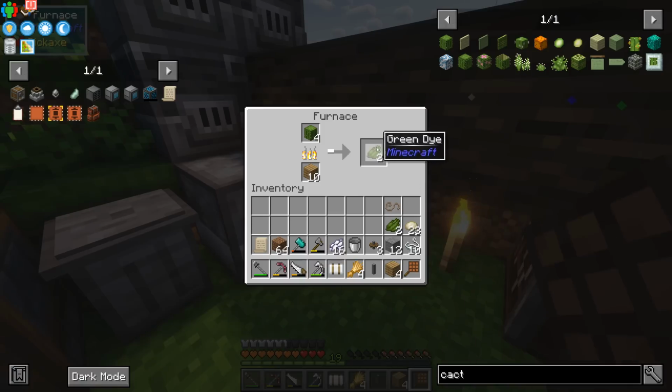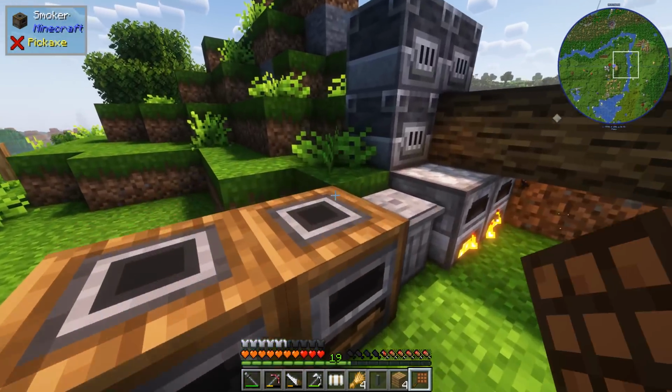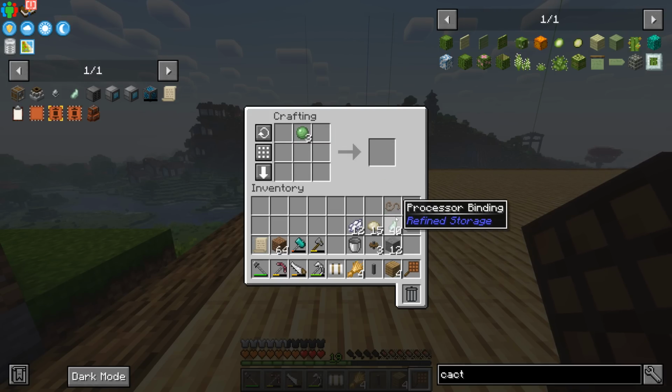There we go. Now we don't need too much of this because we're only making a very simple computer to begin with. But it's super important that we get this done. This is the gateway to all other mods. Lime dye mixed with the dough. Slime balls. Hooray. Slime balls mixed with string. Oh my god, we've finally done it. Processor binding. This is such a convoluted and stupid way of doing this.